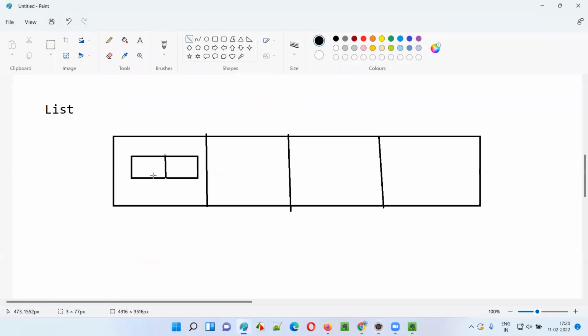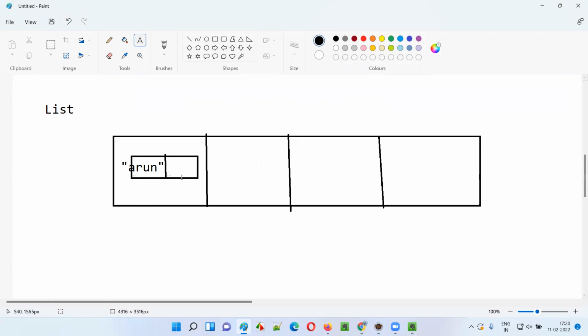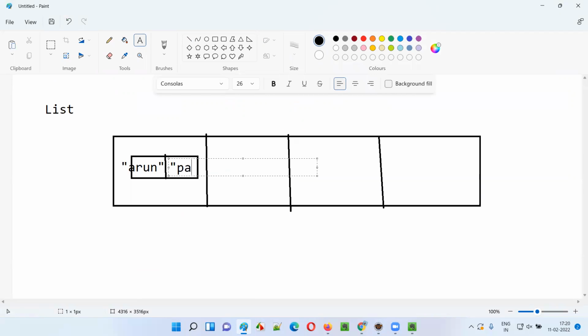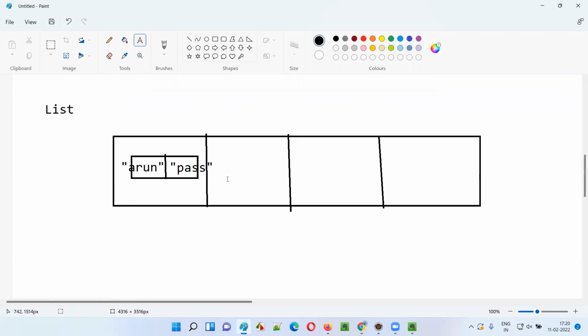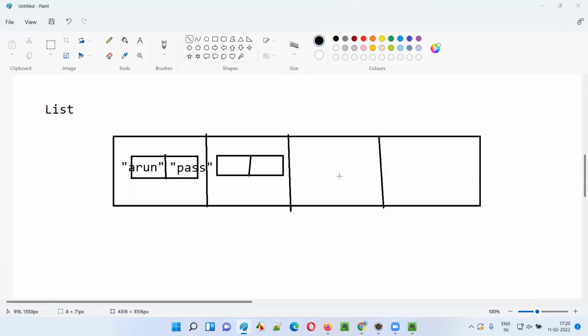In the first one, what will be there? Here Arun will be the first value, and here the password will be there. Similarly, another single dimensional object array will have Varun and 1, 2, 3, 4.